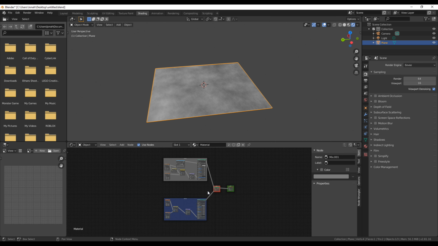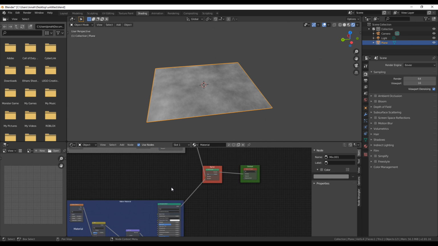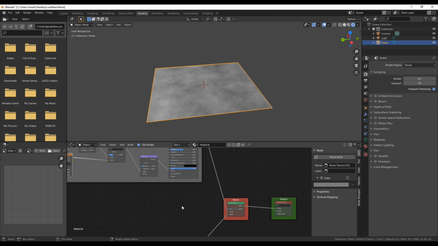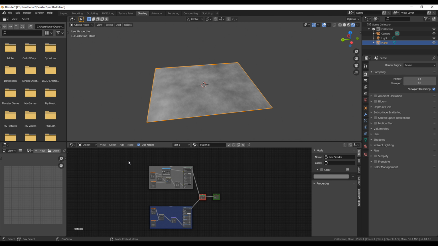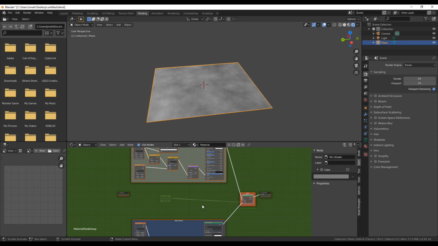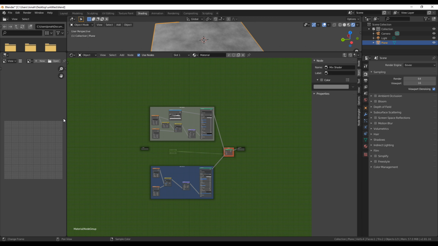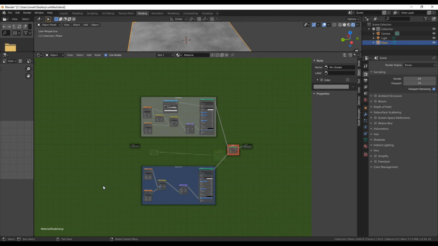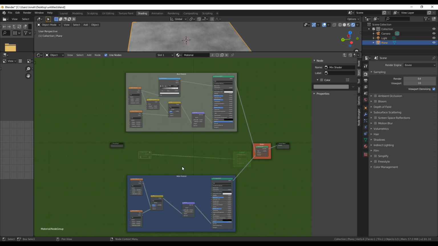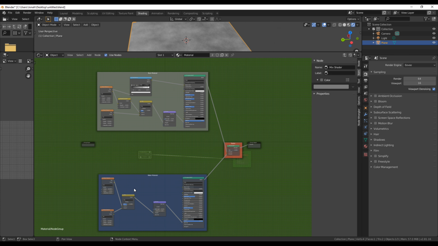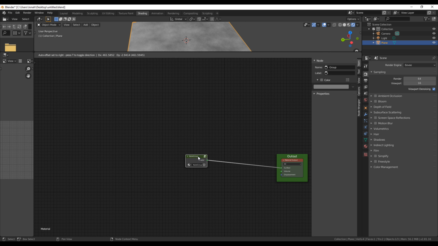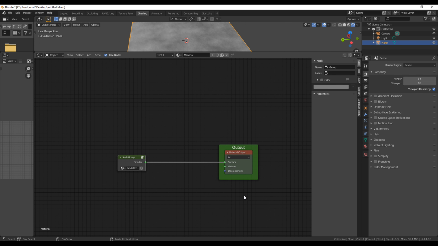Select every node that involves things you want to control, starting with a noise texture all the way to this mix shader in my case. So I would select all of this and press Control G. And now you can see this here. Let me increase the scale of this. As you can see, I have created a node group, and the background's green. Green represents group. And I've got my rock material, water material, and factor. Now if I press Tab, as you can see, I've got this one node group and then my material output.